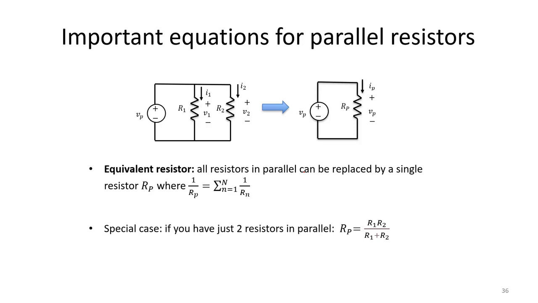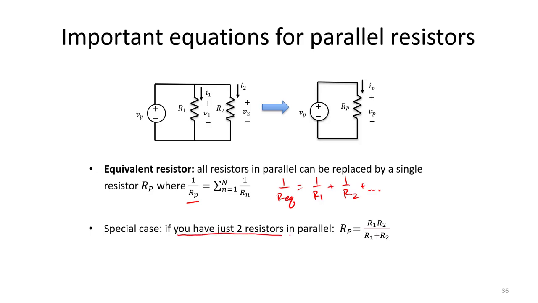First, we have that reciprocal equation, which you may recall. So basically 1 over the equivalent resistance of all the resistors is equal to the sum of 1 over each individual resistor. So in this case, for our circuit shown, we'd have 1 over our equivalent resistance is equal to 1 over R1 plus 1 over R2. And if we had more resistors, we would keep summing the parallel resistors.